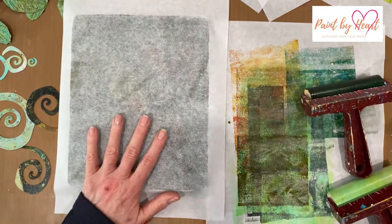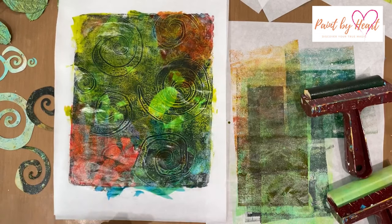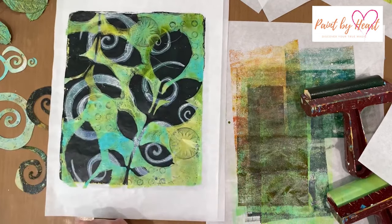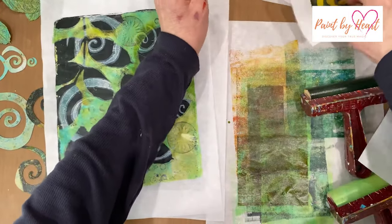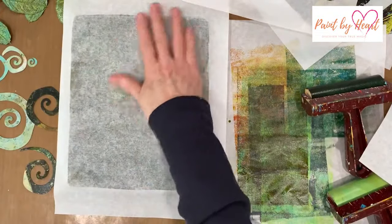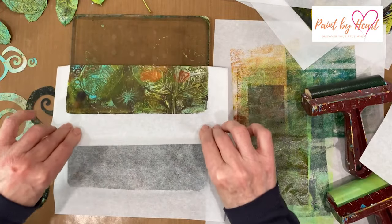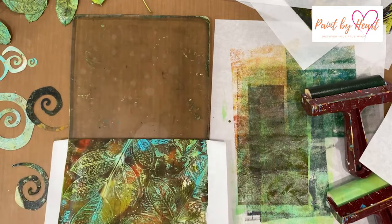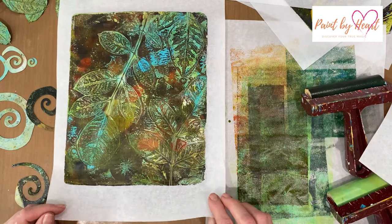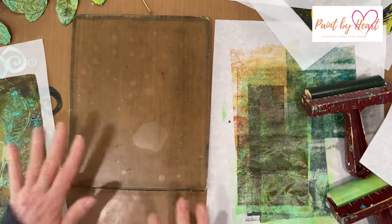Okay, so we've got this one to do, either leaves or spirals over. I think probably leaves. And we've got this one, which is the only one that I don't like at all right now. So there's not much to lose there. Okay, well that's interesting, but it's not gonna be enough. It's not enough for me at this point, not for what I'm thinking about. So let's do dark over this.